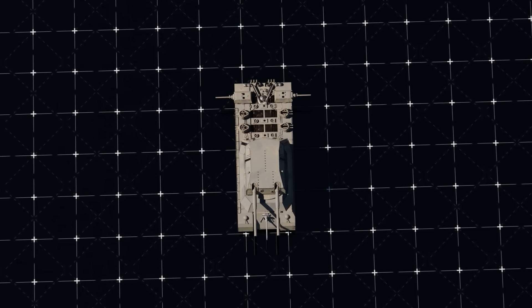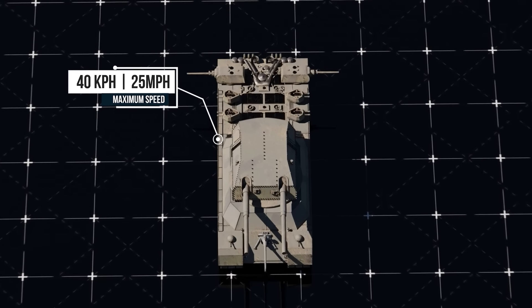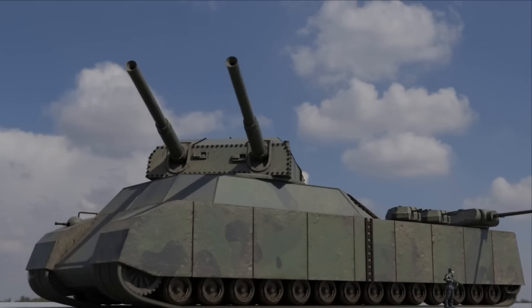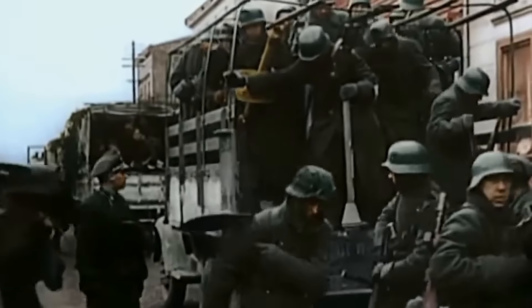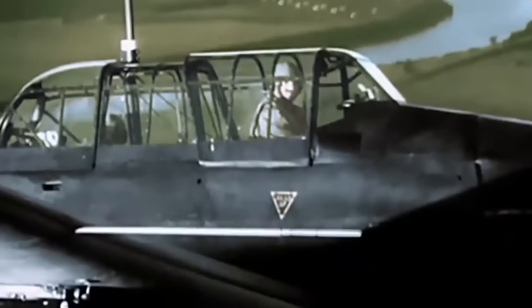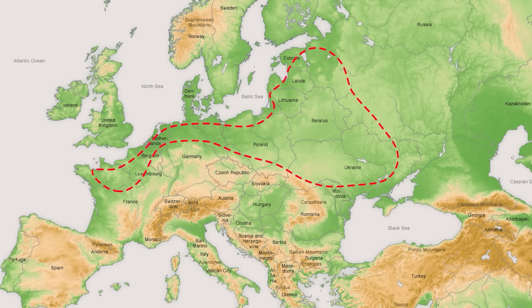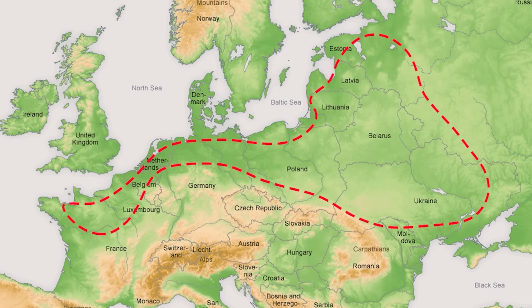With all these guns, armor, and internal toilets, the tank itself would only have been able to move at a top speed of 40 kilometers per hour and have a range of 190 kilometers. Even this, however, was highly unlikely and doubted from the start. It would likely have required a support convoy, escorts, and supply lines, much like an aircraft carrier group today. Its deployment would have been on the Eastern Front, or Belgium, Netherlands, and Northern France, because it could traverse mostly flat terrain due to its weight and dimensions.